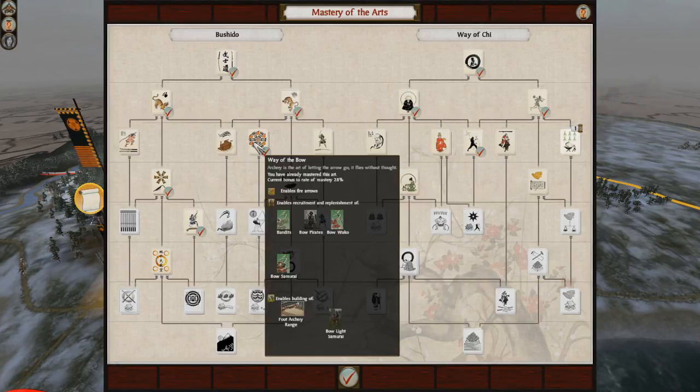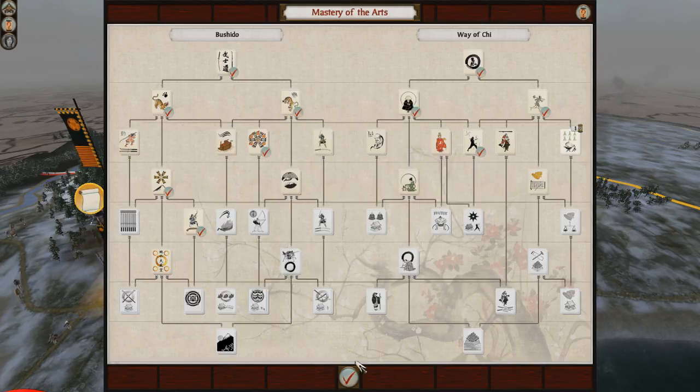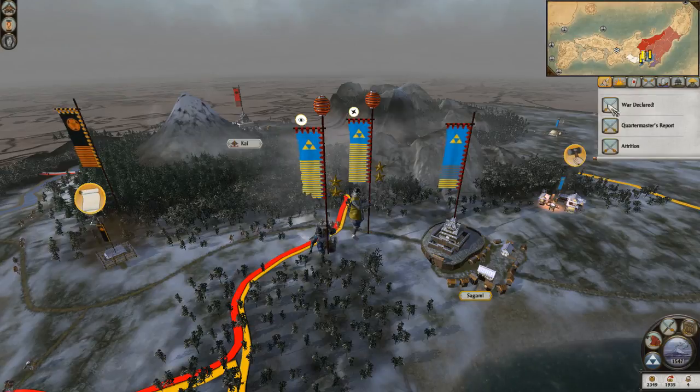I'm still trying to figure out where these Bow Wako bandits, Bow Samurai, Bow Pirates... Well, I know where the Bow Pirates come from. But the Bow Wako and bandits, I wonder where they come from. And the Ronin, I wonder where the Ronin come from. It's interesting. Anyway, war declared between the Oda and the Hattori.